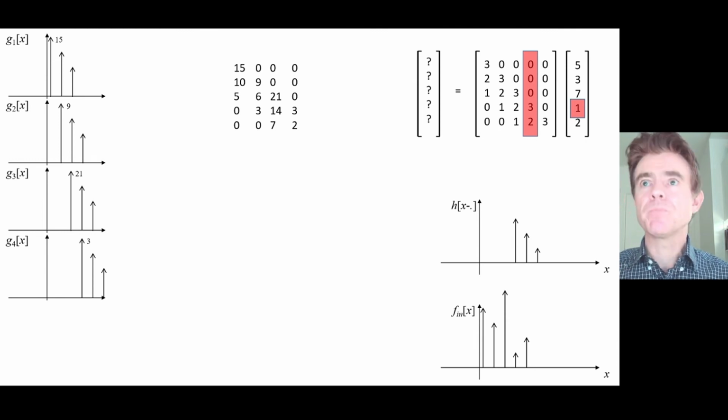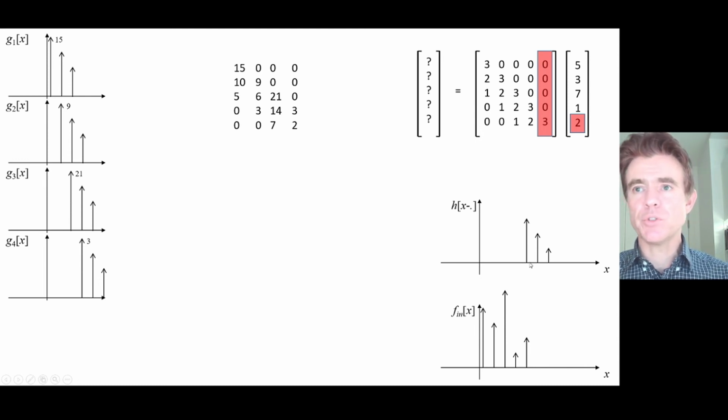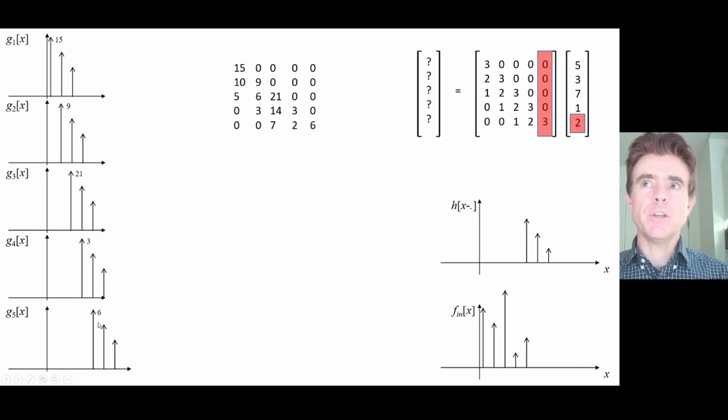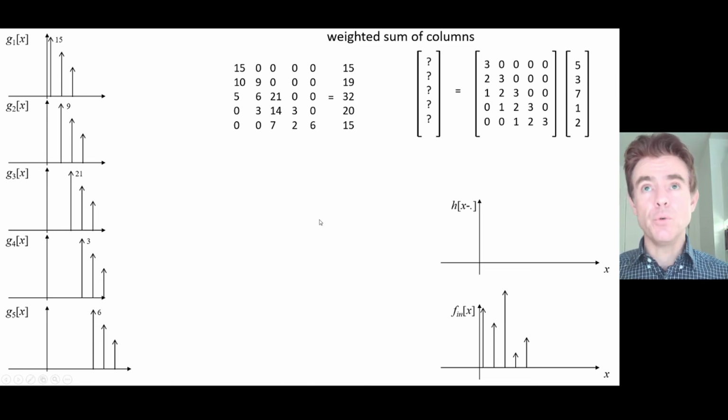Okay, and then finally the last sample, we know that it's a value of 2 for a delta function there, and that means we take 2 times that last column there, and again it's only capturing the start of the impulse response function here, because the rest is going outside my field of view, if you like. And so here I'm showing therefore 2 lots of that response function. So that's going to be 0, 0, 0, 0, and then a 6, and then the other 2 values go beyond our range. And then what we do, you should realize, of course, is that we sum up all of those responses to all of those delta functions.